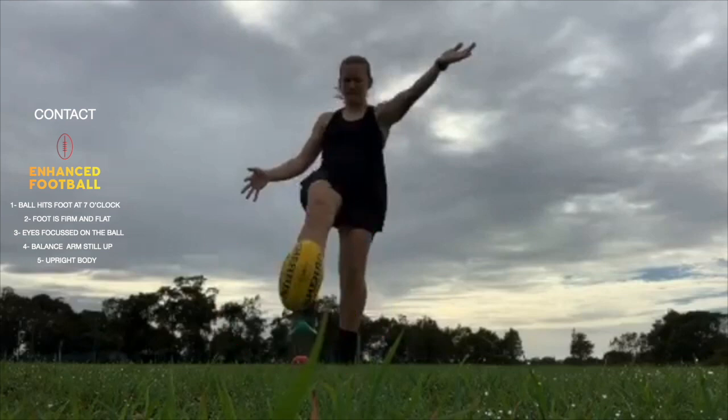We'll show on the other angle your body position, and we'll see if the ball is at 7 o'clock as well. And we'll also have a look at the impact of your lower leg. Is it close to vertical? The other thing to note is, are your eyes on the footy? And it looks like they are. So excellent job there. Very important for all those young junior footballers out there.